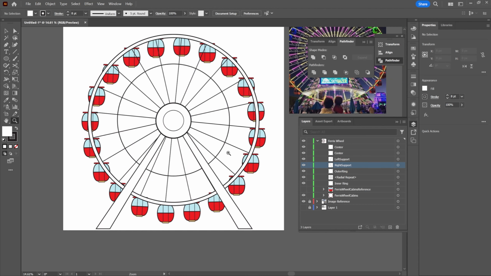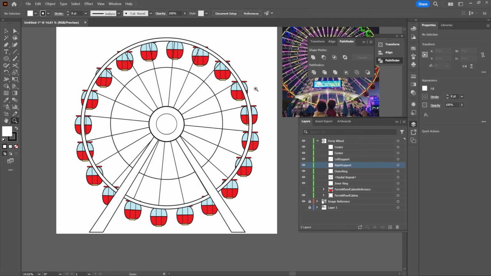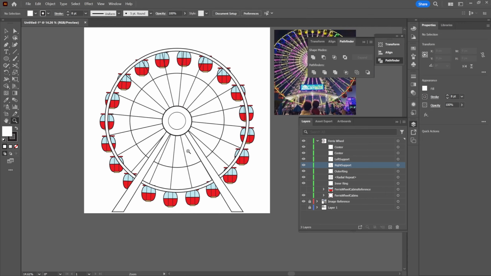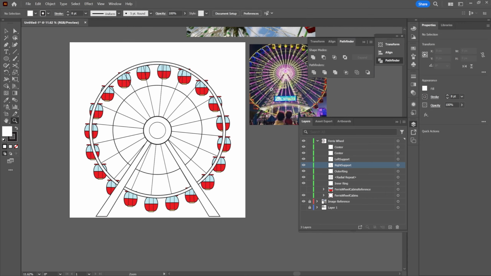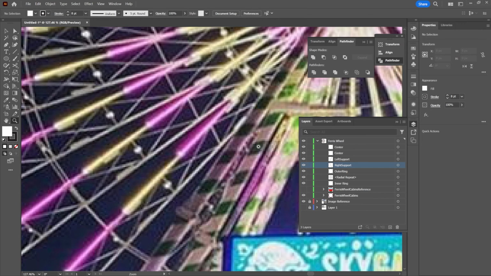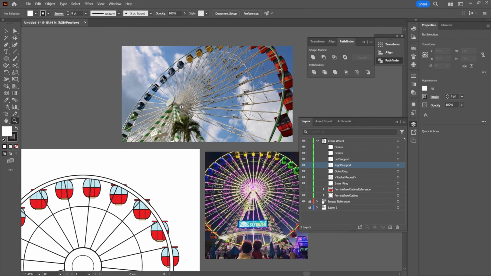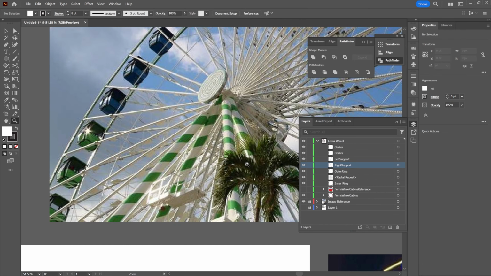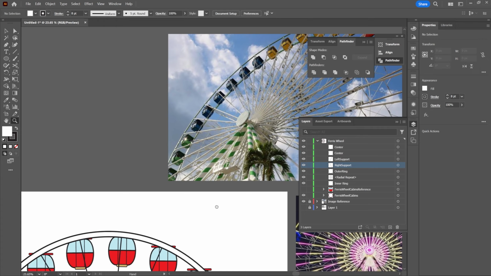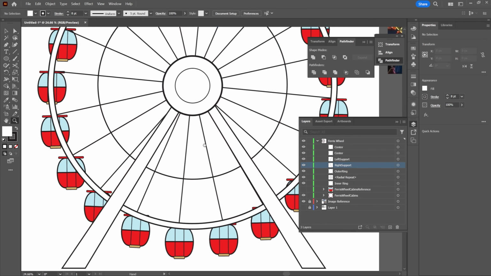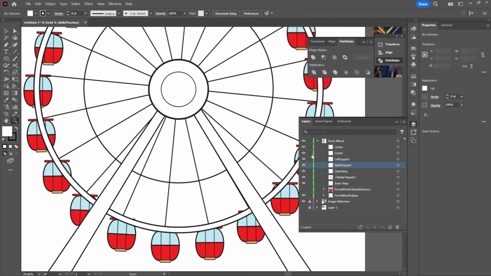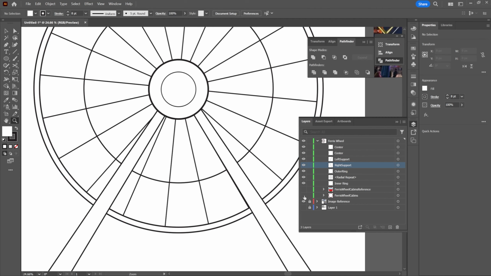Okay, I've done a little bit of basic cleanup here, just to make some of the things pop a little bit more and stand out a little bit. Something I want to tackle and showcase is, you see we've got this striping on these support poles. So I want to show an easy way that you could set that up. I think right now I'm going to hide some things that we don't need for this.